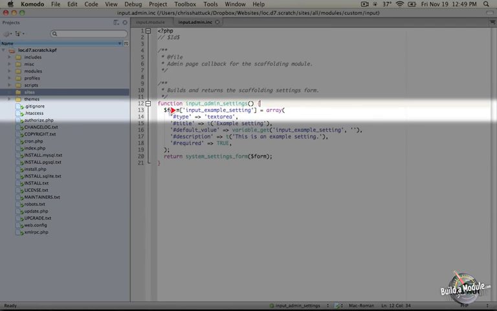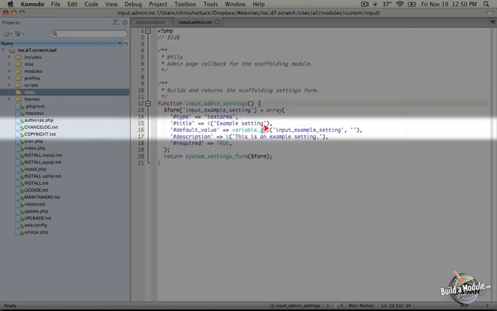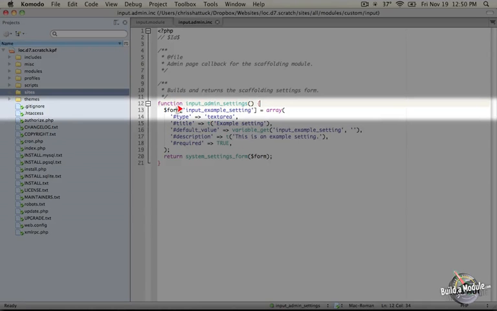So it's important when we're creating inputs inside of our settings form to use the convention of using our module name as a prefix and then the name of our setting as the full key for the form input. And when we use variable_get to grab the default value, what we're going to pass it is the name of our input, because that's the variable that will get set.